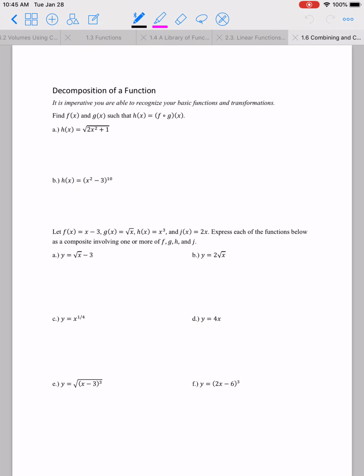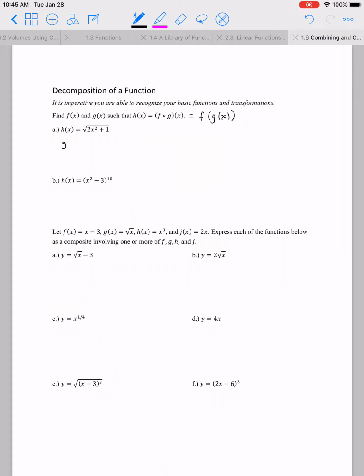Next, and probably a bit more of an important skill, is the decomposition of functions. Here you need to be able to look at these and figure out what the inner and outer functions are. Technically there can be multiple correct answers to this, but we want to look for the more general ones. All right, so remember this up here is equal to f of g of x, and so we want to figure out what f and g are that would make up this. Now g of x is the inner function, so we're going to plug it in to f of x.